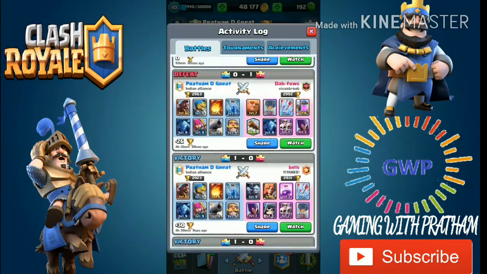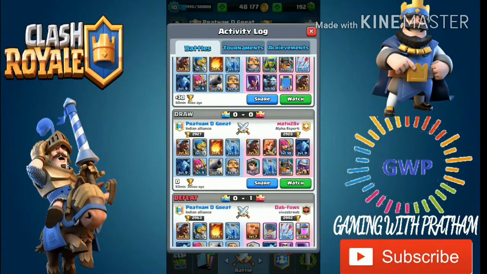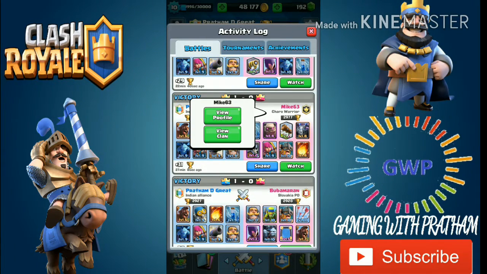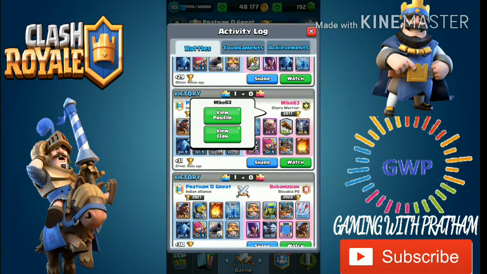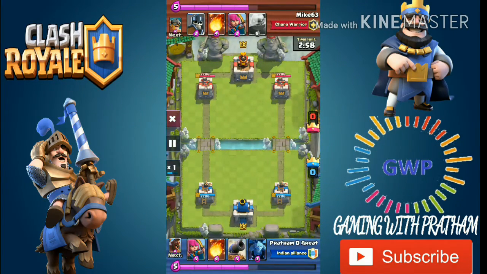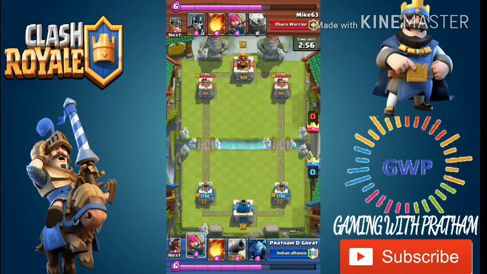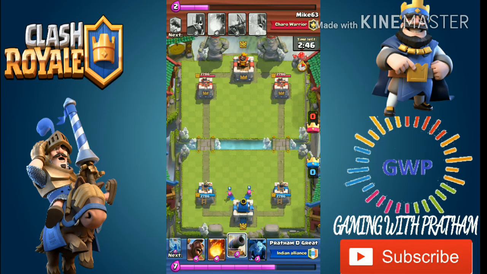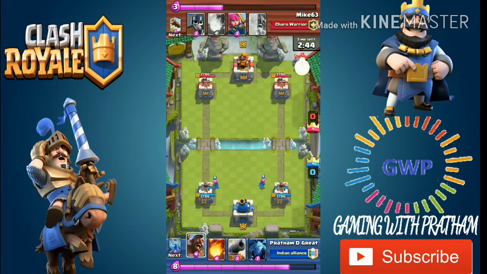And now what I want to show you is, let's see, yes, this golem elite puppy is there. Look at his cards: level 4 golem, level 10 elite barbarian, level 8 fireball, and level 11 zap. So it was a pretty powerful deck, but once I knew he has the elite barbarians, I was ready for them. The way I counter elite barbarians in this deck is I put my knight in between both the towers, then I put my bomber, and yes, that's done. My bomber will get me a counter push.